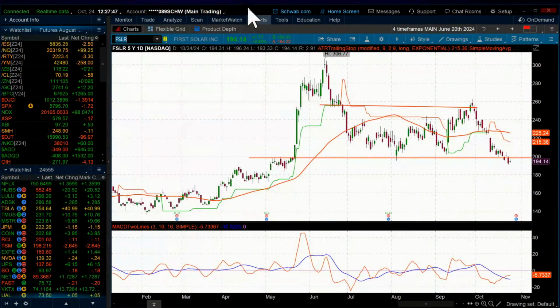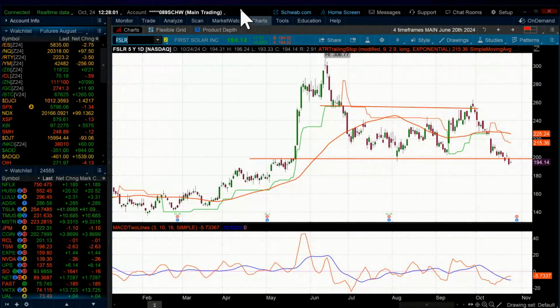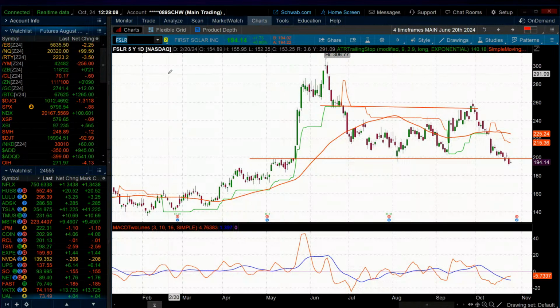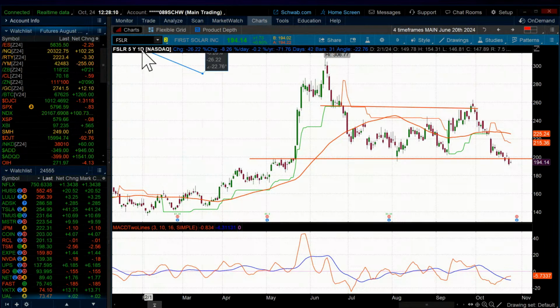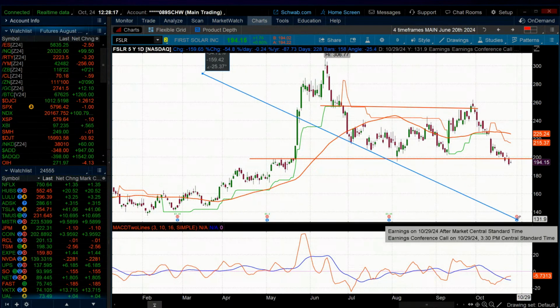So you might say First Solar has really gone down so much, and it's finally at price support, that even if Trump gets in and doesn't like solar, I think he said something about, I don't want to get into it, but let's just say, you think Trump's getting in. Well, he's into tariffs. First Solar is domestic production. It actually could go up. The big wild card is earnings next week.